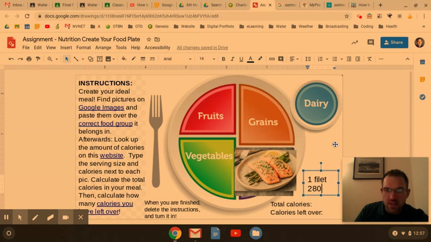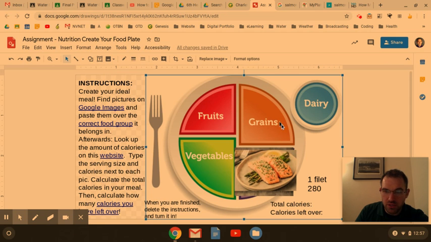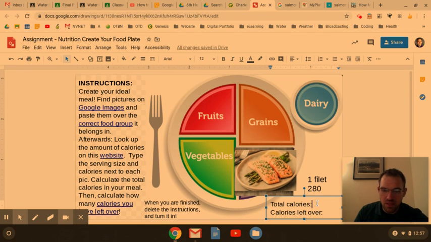All right. Now after I put all the pictures here, I'm going to add up all the calories. Then I'm going to add that up. My total amount of calories I had in this one meal, let's just pretend that it was 800 calories. So that was 800 calories that I had for my whole meal, this perfect meal that I have.